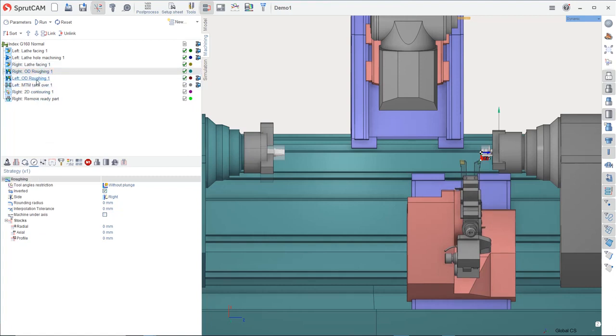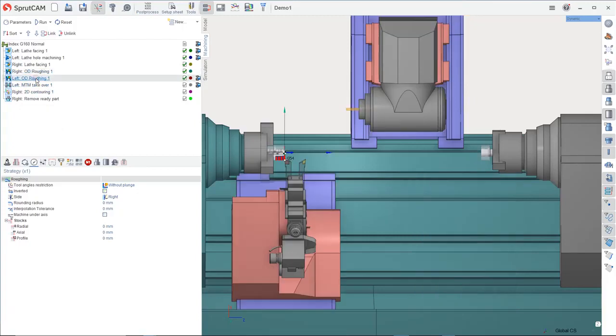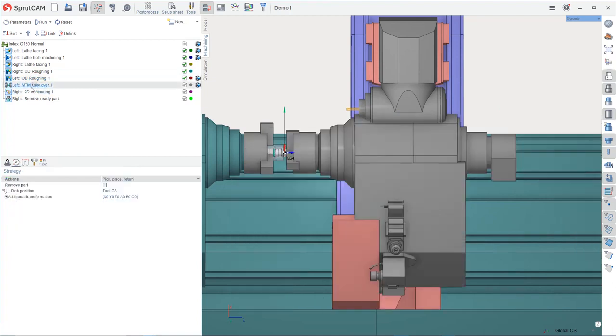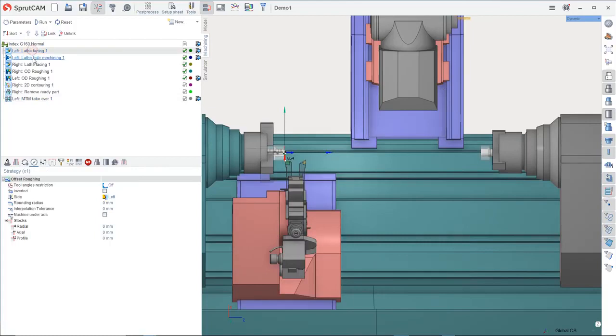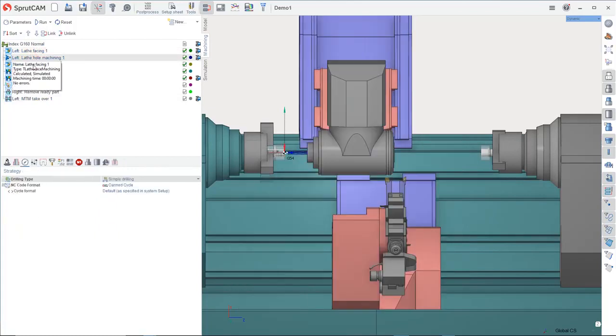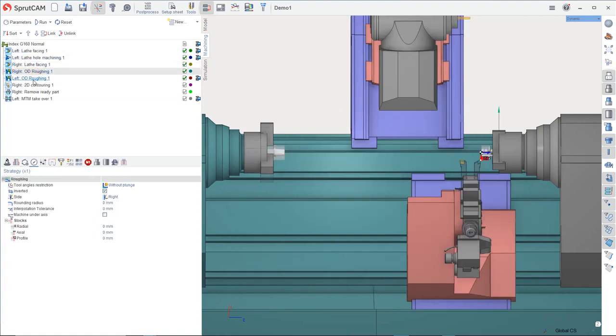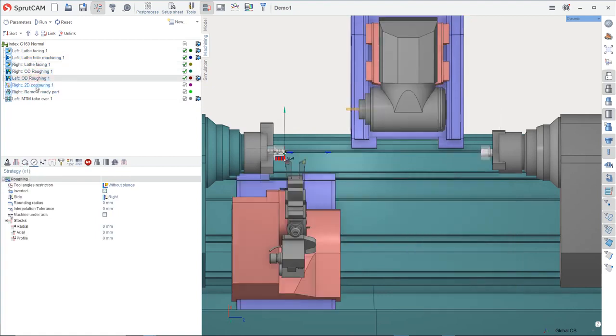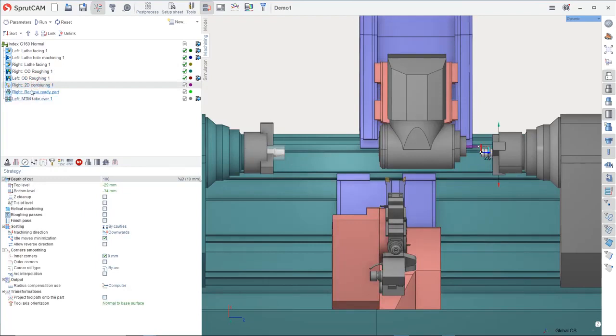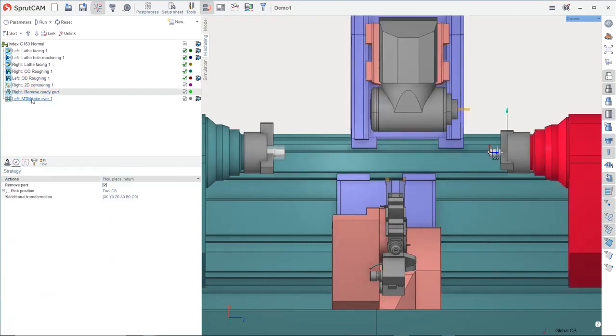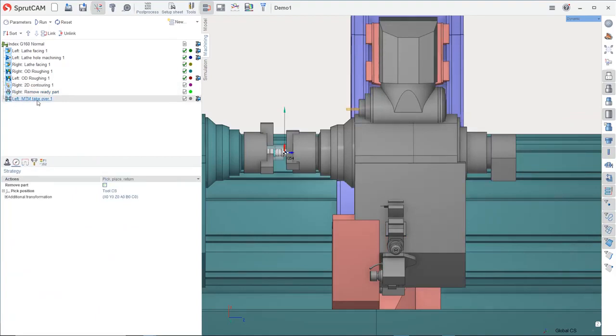After that I would like to make roughing in the left, and takeover will be located after all operations. So: face in the left spindle, hole in the left spindle, face in the right spindle, roughing in the right spindle, roughing in the left spindle, contour, remove part from the right spindle, and move the workpiece from the left to the right spindle.